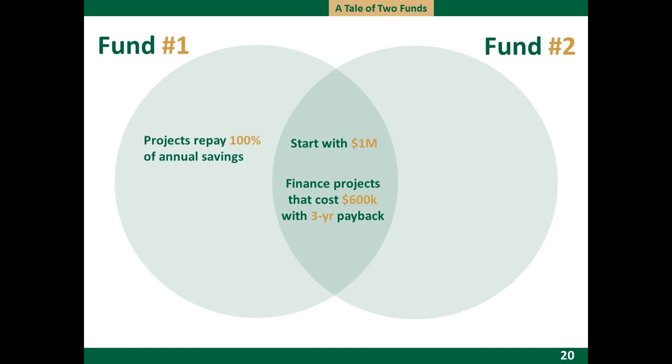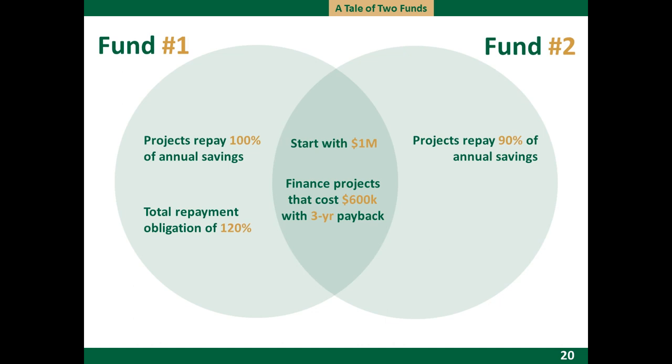There's going to be a few differences between these funds. So fund number one is going to have projects repay 100% of their savings annually. So let's imagine that fund number one is conducting M&V on each project, and so the school is confident that 100% of the savings are going to be repaid. Under the fund, the projects have a total repayment obligation of 120%, which is something we see occasionally in the higher education space, meaning that the fund is going to gain a 20% return plus the original principal with each round of investment.